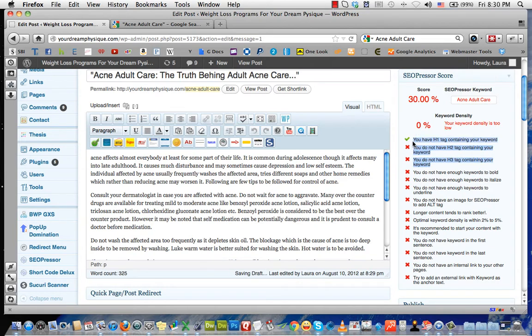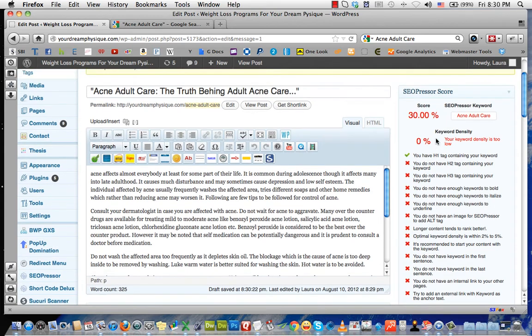Here, this is the criteria of having your keyword in either an H1 tag, an H2 tag, or an H3 tag. It's showing a check mark for the H1 tag. As long as your keyword is in this box in the title, it's going to be in an H1 tag, because that's always the way the blog is going to format it. It's going to format it with H1 tags and make it a big header, H standing for header. So it's not in an H2 tag or an H3 tag.